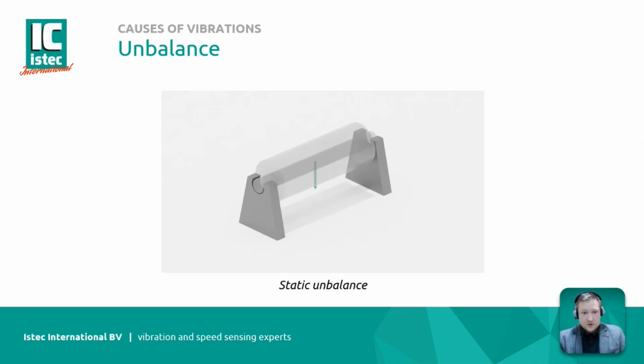There are three different types of unbalance: static unbalance, couple unbalance, and dynamic unbalance. The one in this slide is static unbalance. What we see is a parallel displacement of the axis of mass relative to the axis of rotation, and this causes an in-phase motion on the bearing pedestals. A couple unbalance, as in this animation, shows that the vectors are the same in amplitude but 180 degrees apart, and the center of mass crosses the center of rotation at the center of gravity. This type of unbalance creates a rocking motion on the bearing pedestals.